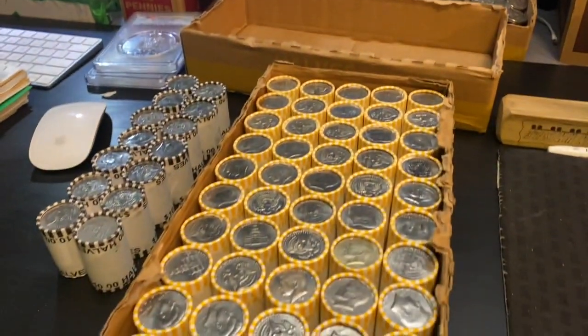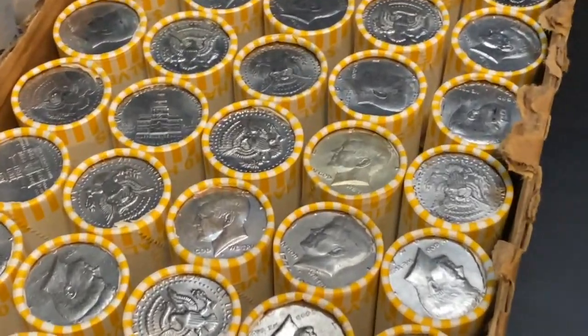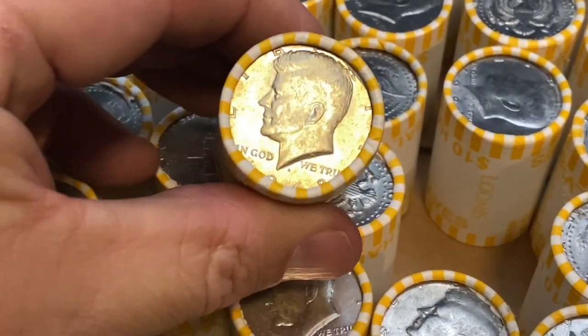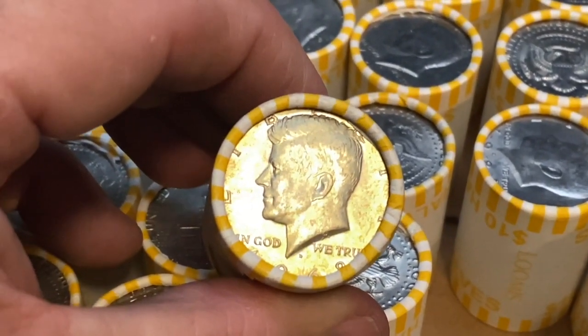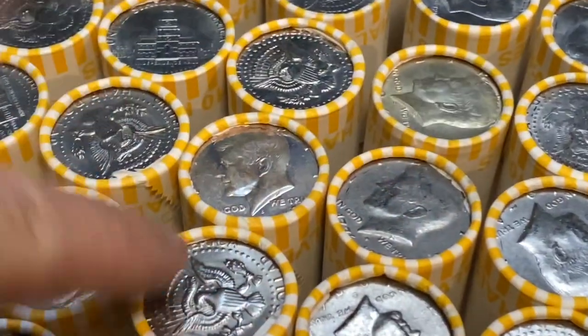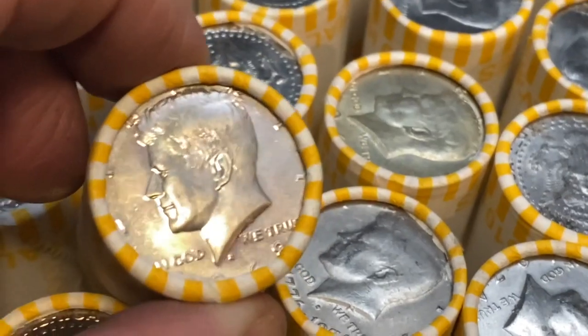We're finding silver, and guys, we got a silver ender. We just opened up this box. We got silver right there. Let's see what we got here. And that is a 19, it looks like a 1968. So that's going to be a 40% ender right there. And I just noticed that one's a proof. I think we have a proof in there as well. We got a proof.